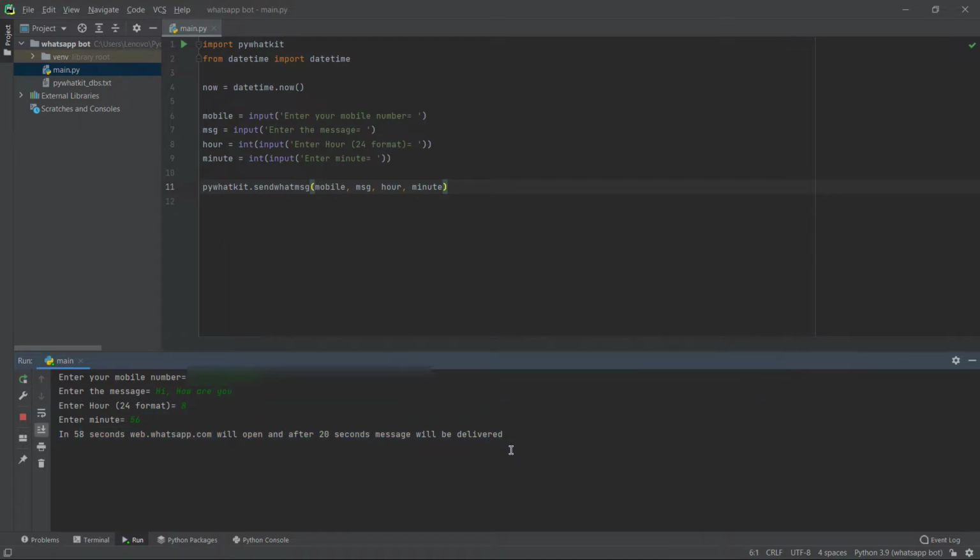So here it's saying that in 58 seconds WhatsApp will open and after 20 seconds it will be delivered. So now let's just wait for 1 minute. I will just fast forward this so that you don't have to wait.